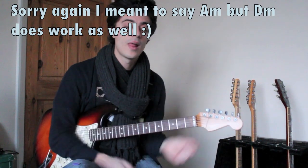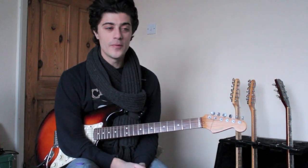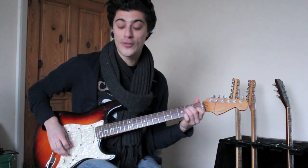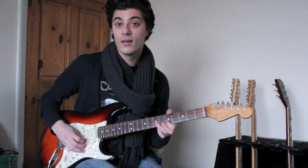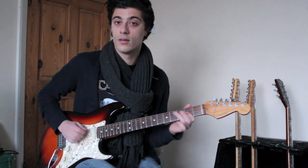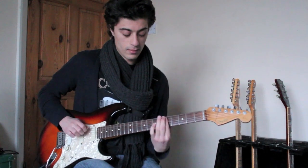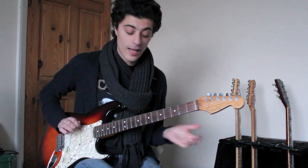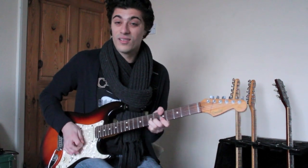Now you've got these little tools, the theory tools of knowing A major over an A chord, D minor over a D chord, A major over an E chord. Take that and just record yourself like this. Get a little loop pedal going. Or because of the way the electric guitar is tuned, we've got some open strings. So like you saw me doing earlier, I can hit an A, D string, A string, like I'm doing here. A. E. D.